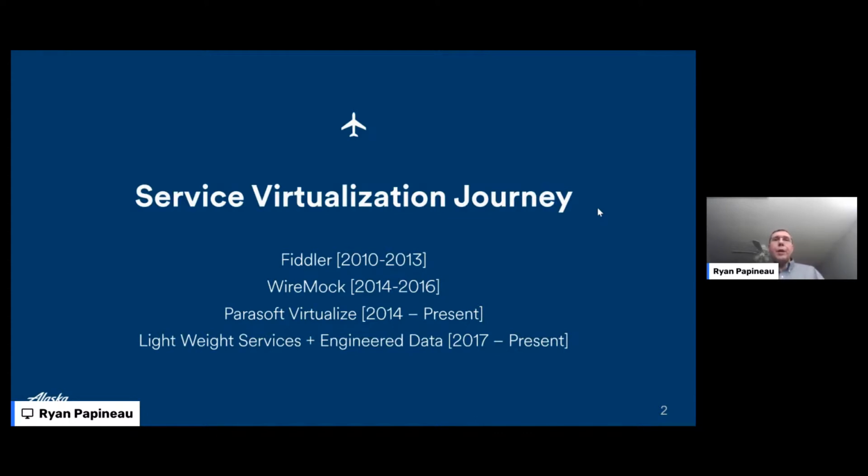Flash forward a couple more years, we had another SDET on our team who said, this Fiddler thing isn't really working for me. I need to do multiple responses that change over time. He used WireMock, which worked from a different perspective. It used more of a cursor approach, so each request that would come in sequence would get a different response. Back then, we didn't have all the capabilities that are available now. What we ran into was that when you try to scale up and do parallel tests, they wouldn't get the right response, so we weren't getting consistent results. Today, those problems are solved.